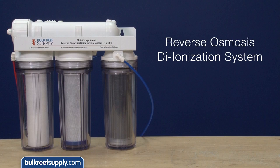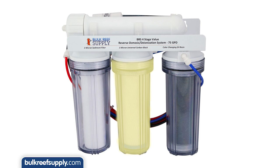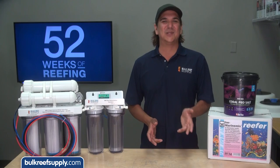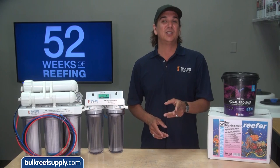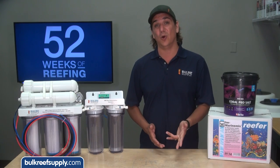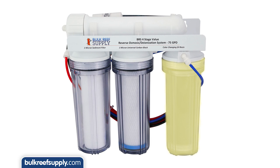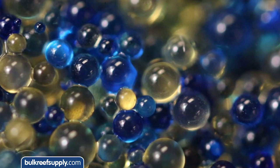The easiest way to do that is with a reverse osmosis deionization system, commonly referred to as RODI. These systems contain a series of filters which progressively polish the water and essentially remove everything. The sediment filters reduce rust, dirt and sediment. The carbon blocks reduce disinfectants and chemicals. The RO membrane then removes up to 99 percent of the salts, metals and other contaminants. However, things with low molecular weights or small ionic charges will pass through the membrane fairly easily — this includes common reef tank concerns like nitrite, nitrate, phosphate and chloramines. To remove these, the RODI system gives the water a final polish with a cartridge filled with deionization resin, which will remove virtually everything the RO membrane missed.